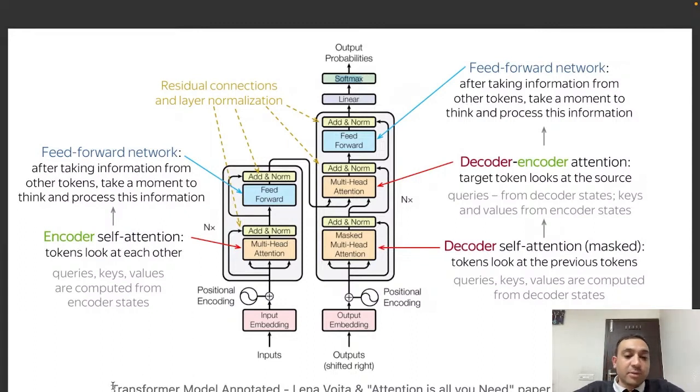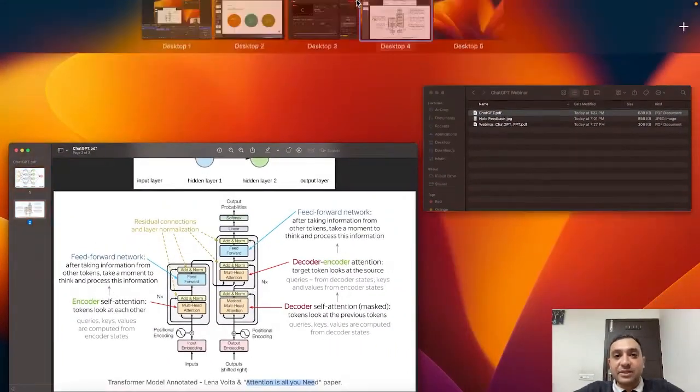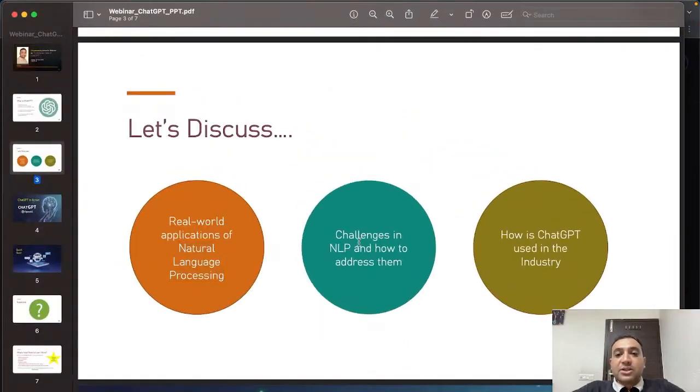This transformer model was described in a research paper, "Attention Is All You Need". You can read more about this paper and get to know a bit more technically how this architecture works. But since we are going to work with ChatGPT and that is pretty much the basics, let me now come back and switch to the basics. Okay, so the next thing is, what are the challenges which can be addressed, and we'll also be working on how ChatGPT can be used in the industry.